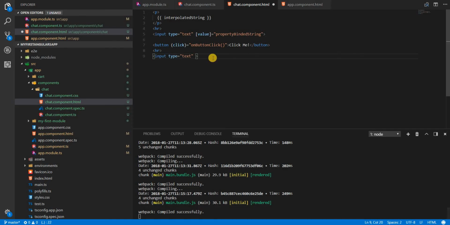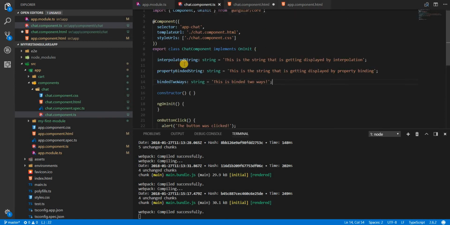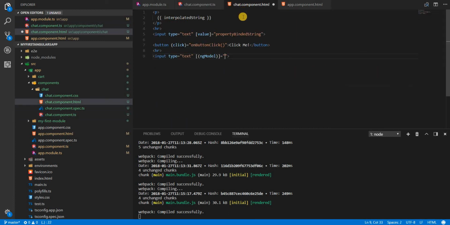Okay, so in here I'll type in ng model, and in here I'll specify the name of the property that I want to bind to, this one. Okay, and let's just say that right after this I also binded the same property using string interpolation, so that I'm also able to see what the current value is for that property.